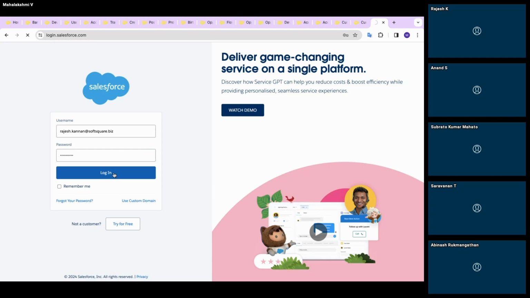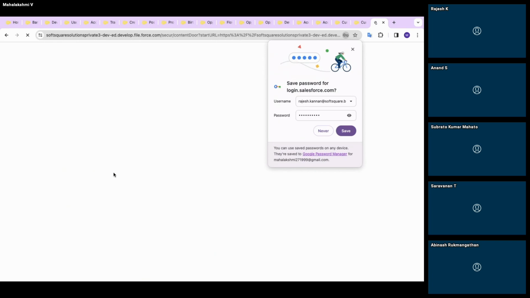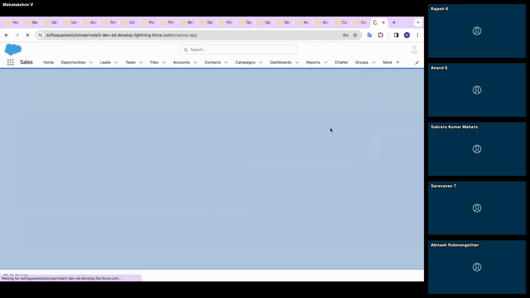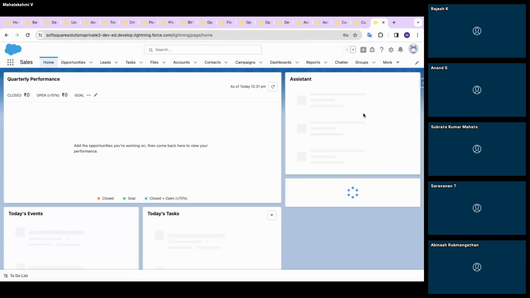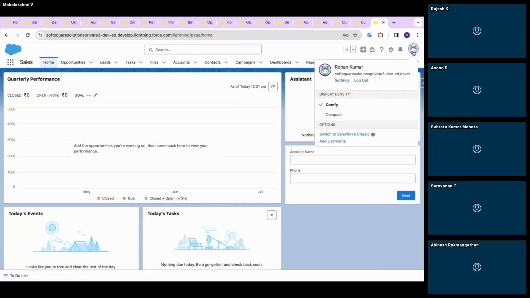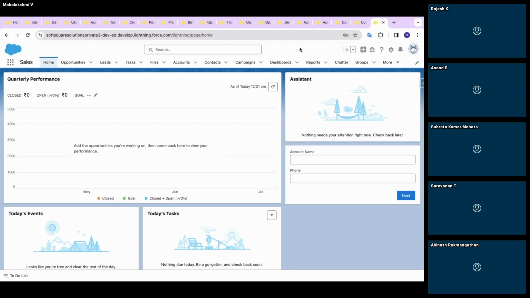I am just logging in as the Rohan user. You can see I have logged in as Rohan. Now I want to see that interaction screen inside that account record detail page.